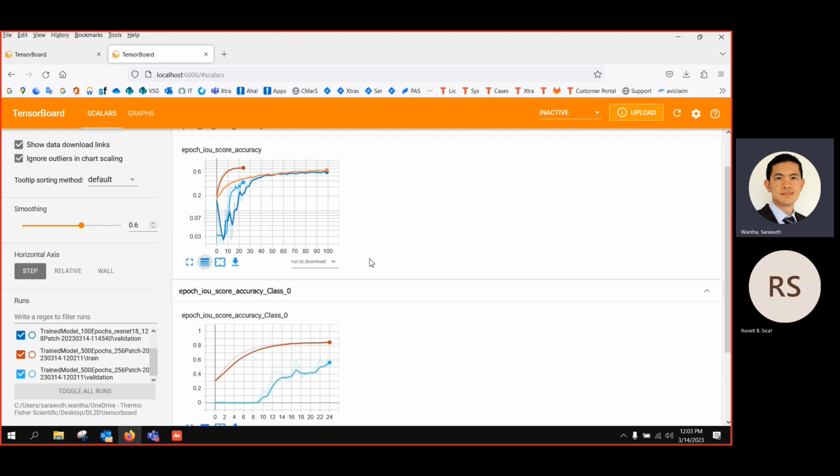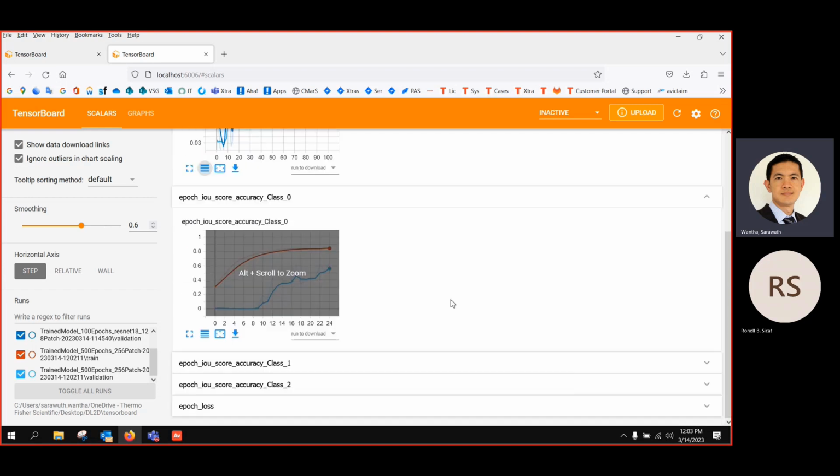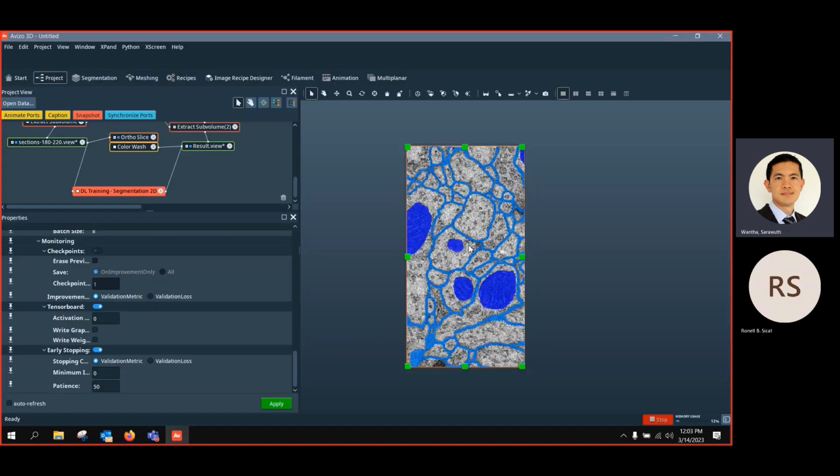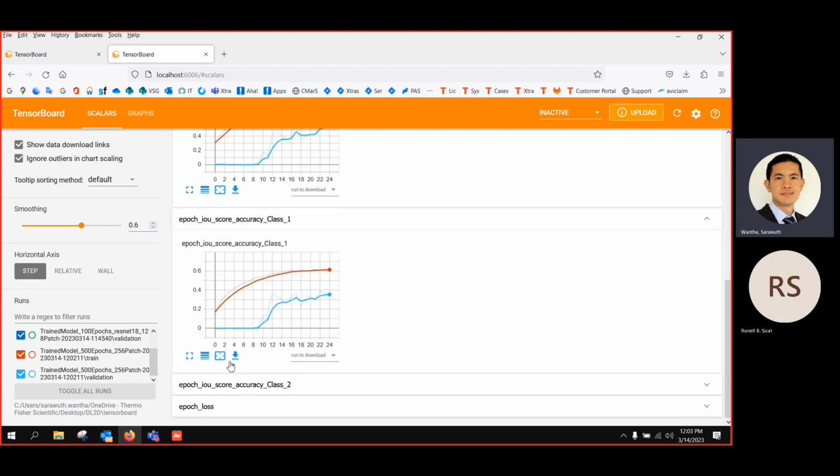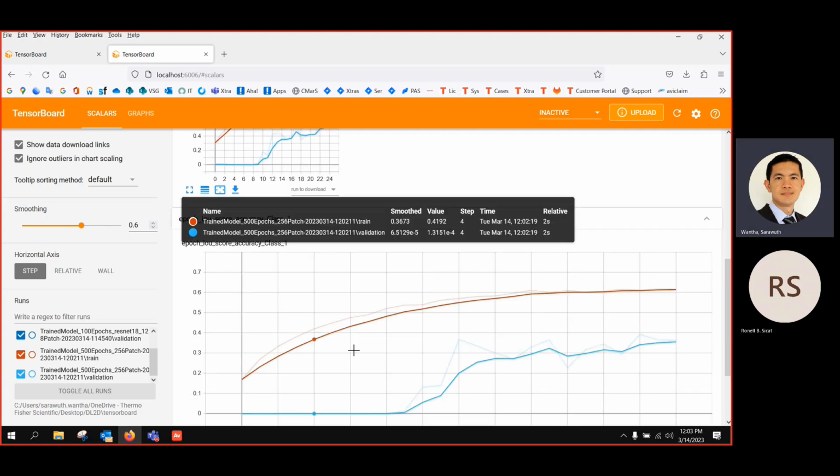As you can see here, we have the number of class, which is still on class 0. So actually we look at the wrong class. As we have 2 features, the membrane is class 1 and mitochondria, the dark blue here, is class 2. So we should look at the right class. For accuracy, I just click on class 1, and that's that.